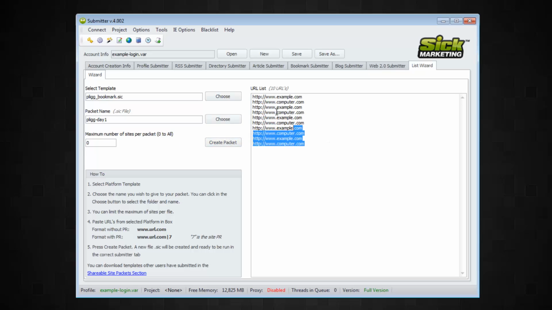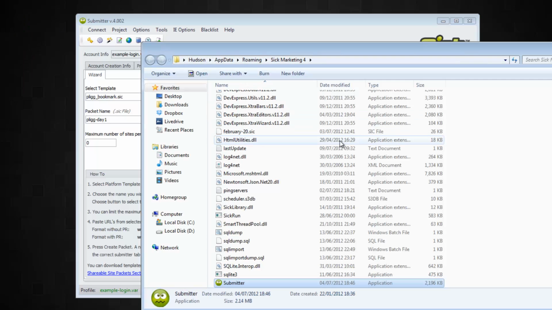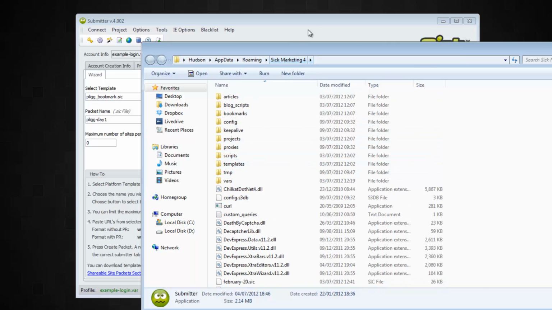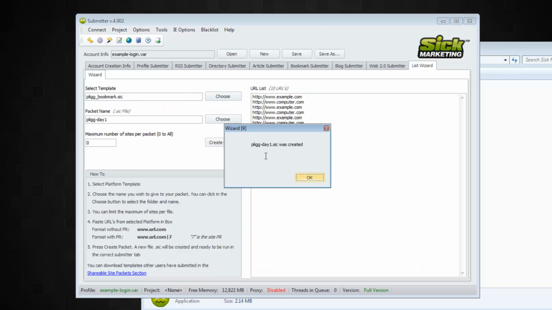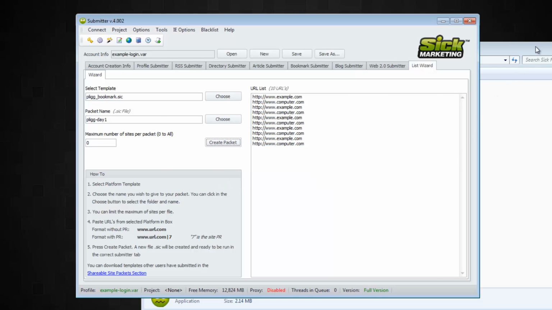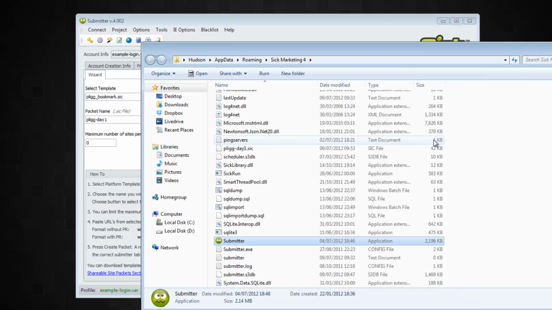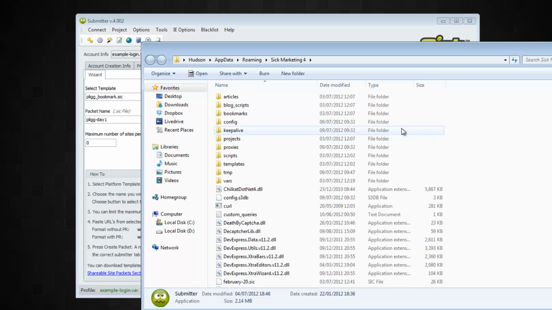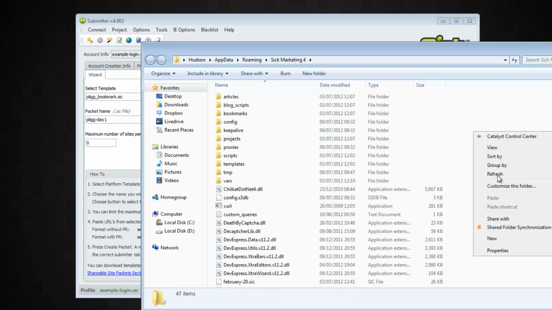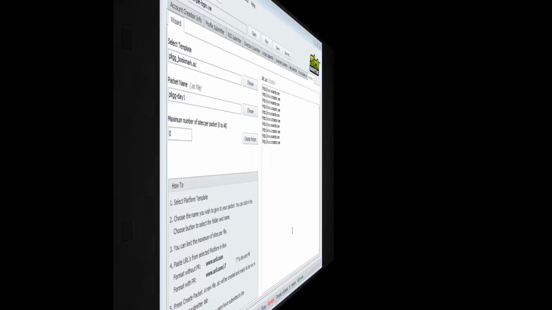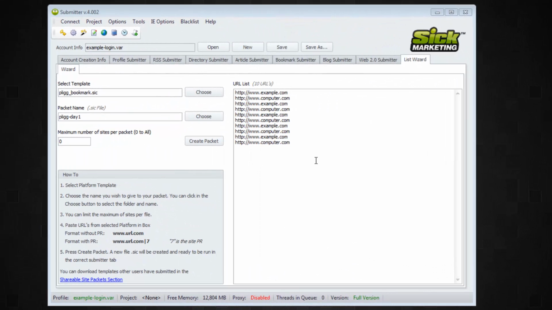And then I'll just leave it because it's quite a small list. It's 0, so it'll use all of them in the list. And then you just hit create packet. And what happens is it saves the packet to the main root directory. So we hit create packet. It says pligg-day1.sick was created. I need to refresh. And that's pretty much it.